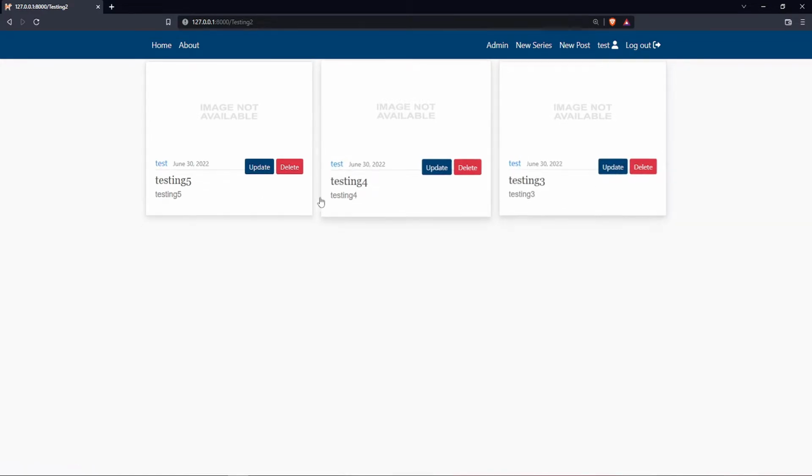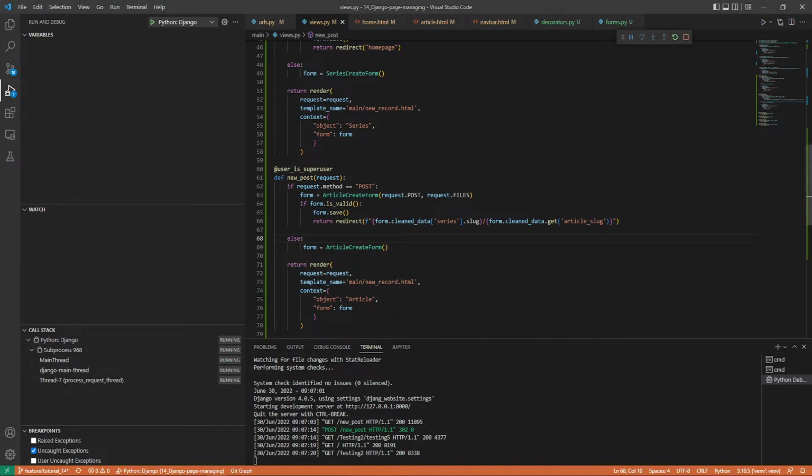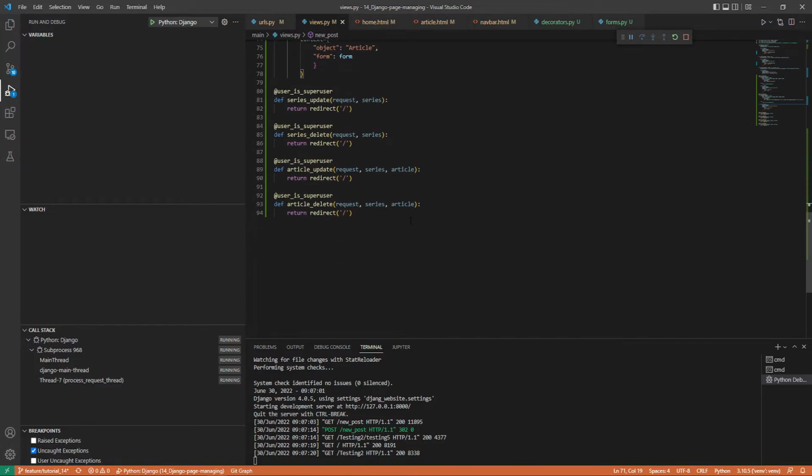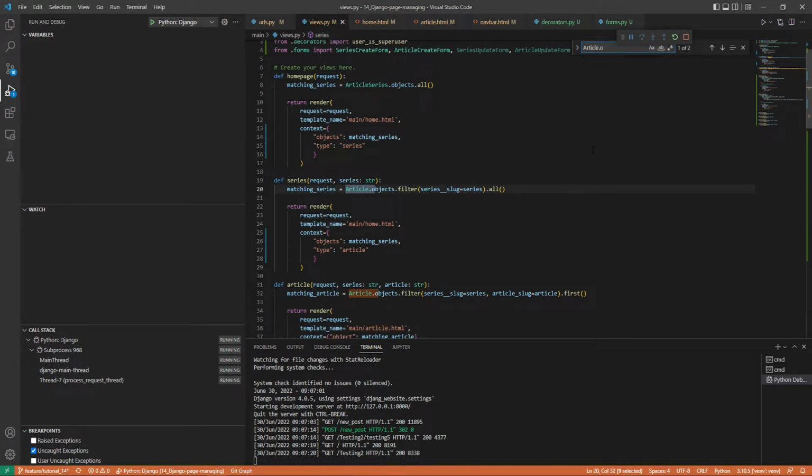how easy it is right now, without an admin panel, creating these new articles. But right now we are able to create them, but we would like to delete them also. So let's begin with our article delete stuff. It should be very quick. So we have this article delete link. So we need to filter to find our matching article.